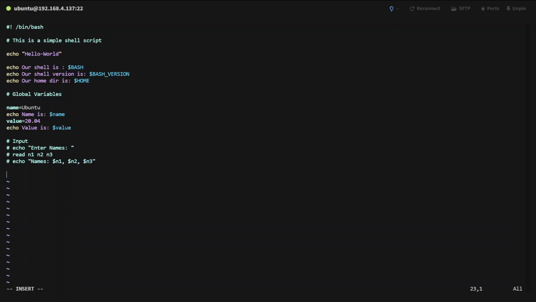And now what we can do is we'll be reading the data in the same line for this username variable, and also let's take a silent input using -s.